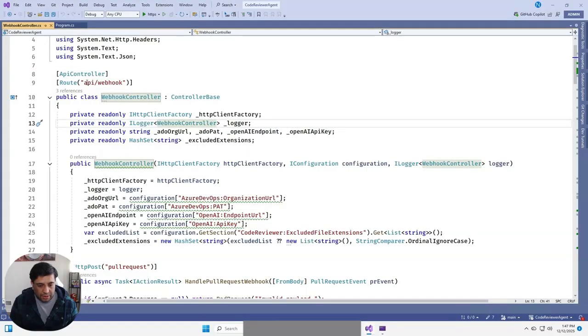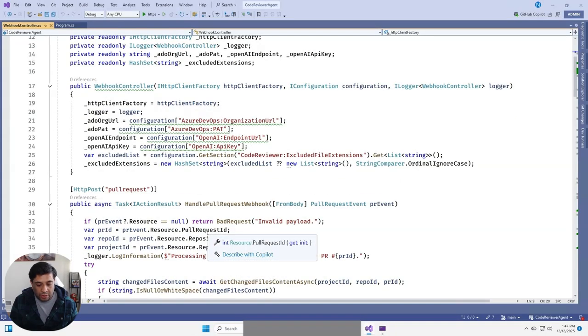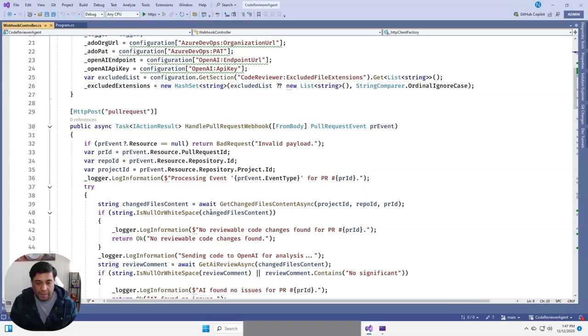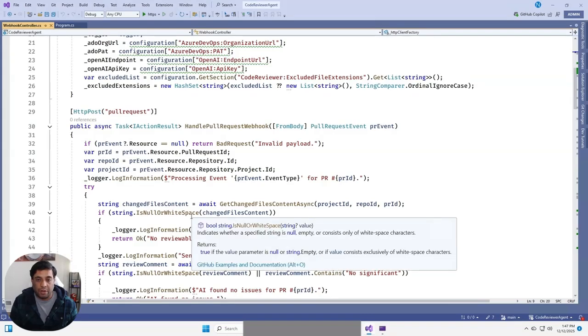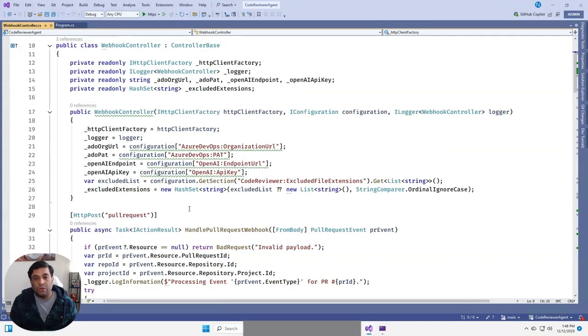So you can see this is the REST API I'm using as a webhook. I'm configuring this REST API as a webhook in my Azure DevOps. The purpose of creating this webhook is that anytime a new PR is created, this webhook is called, reading the code associated with that PR and sending it to OpenAI. And once OpenAI suggests any kind of code review suggestion, it posts a comment in Azure DevOps against that PR. Because Azure DevOps does not understand localhost when you are configuring a webhook, I need to create a public URL while my code is running locally, so that I can test the functionality in real time instead of deploying to the server every time. That's the necessity and the use case I have.